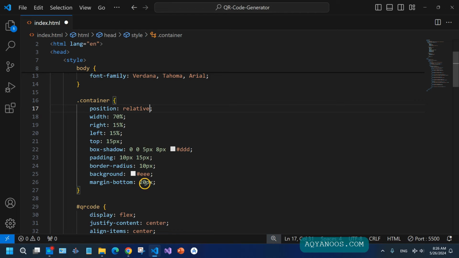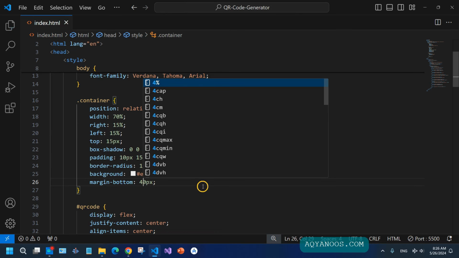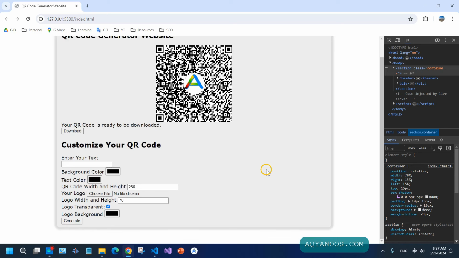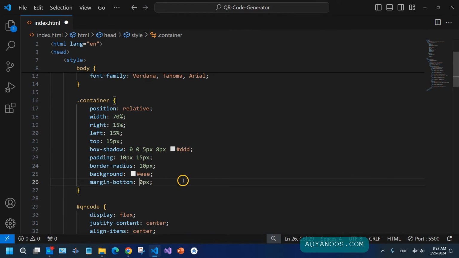Change it to position relative. 40, so that here we have a space. Change it to 70.